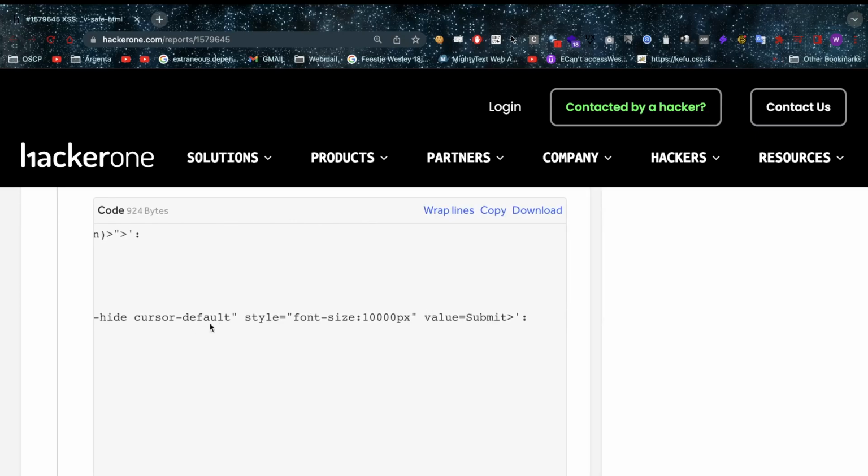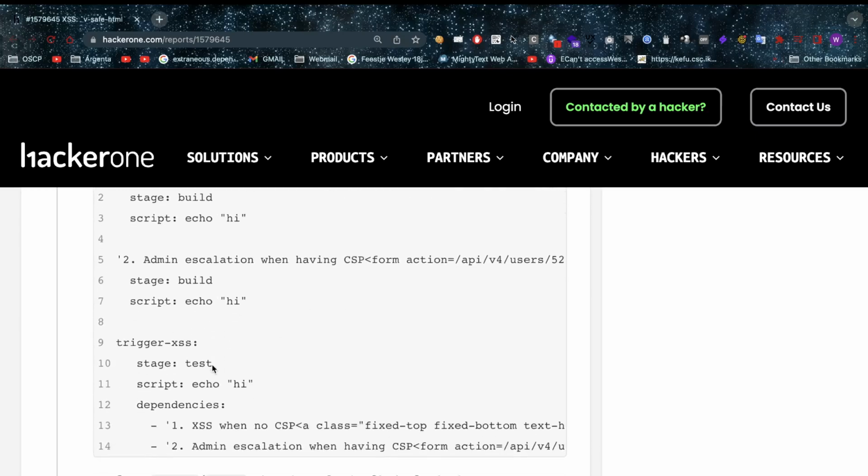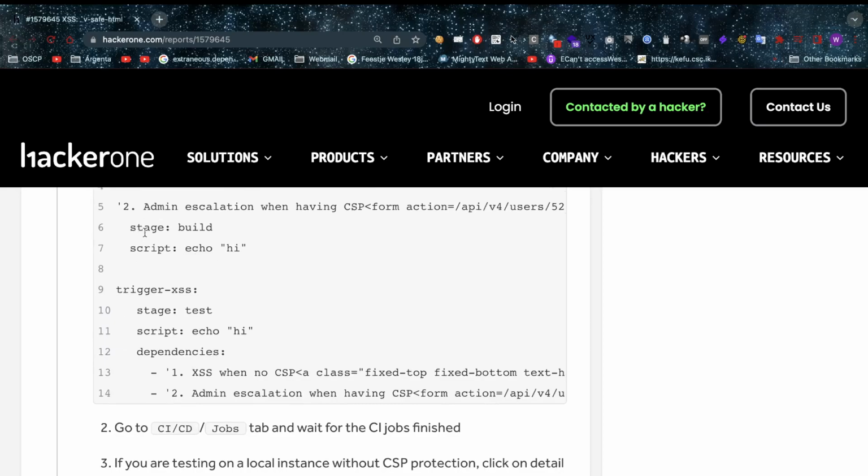And again, we add that style on here, font size 10,000 pixels, extremely large, top layer, value equals submit. Then we have, again, stage build, and the script itself just gives a simple hi. You can put anything in there, by the way, as long as it's a valid script.